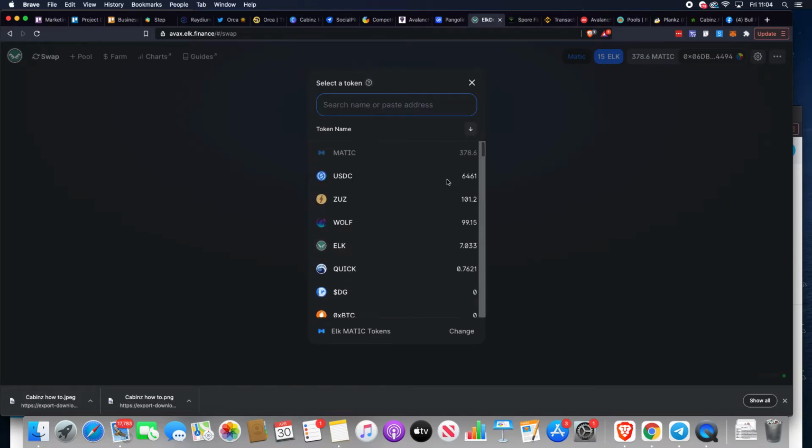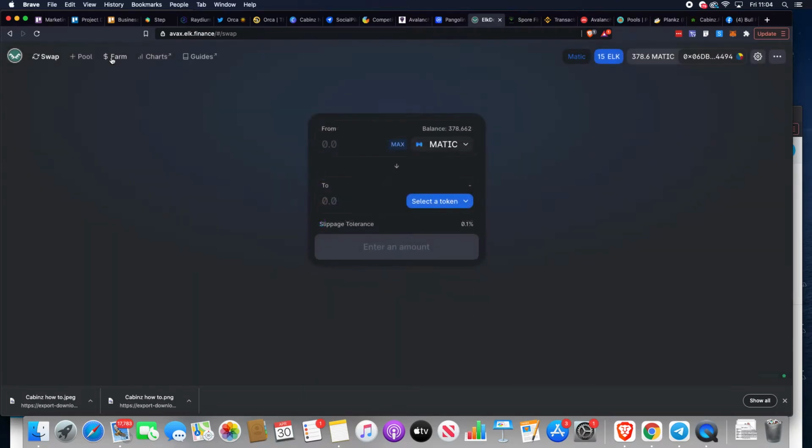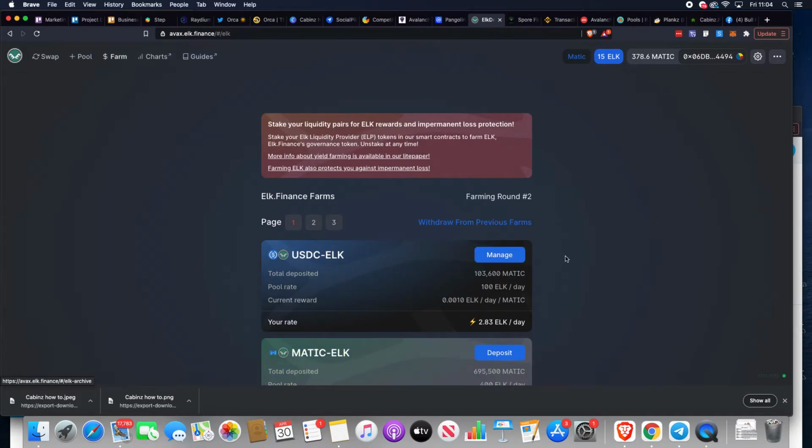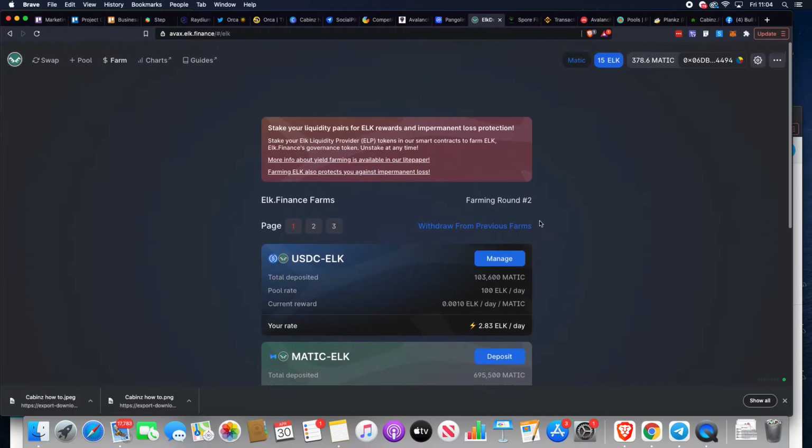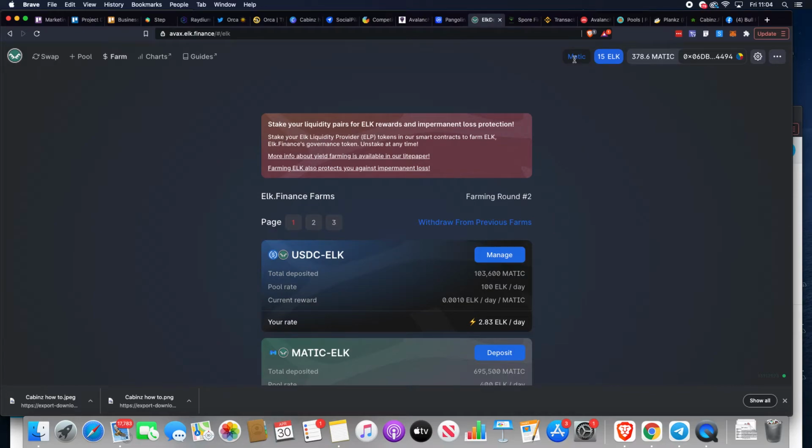I've got some Elk, and I've also got some farming. So if we click onto the farming here, you can see that managing it, this is US dollar, USDC and Elk. So I've got Elk working for me in there as well as these other balances. So I've got Elk on both cross chains, Matic, and I've got it on Avalanche.